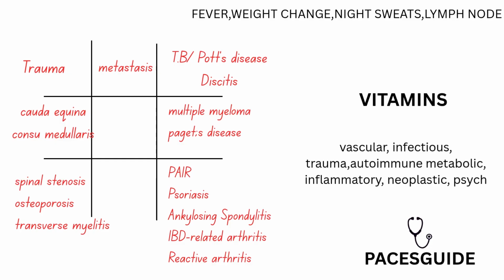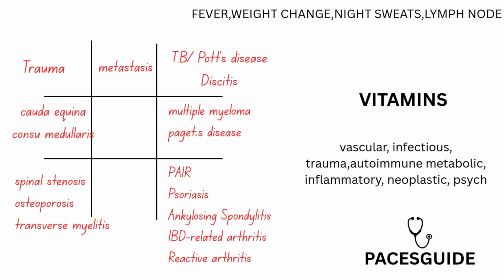If there are any abnormal vitals, write that down and write down what you'd like to examine or specifically ask during your history taking. So, in this case, you can write down type B symptoms, which means the constitutional symptoms, such as fever, lymphadenopathy, night sweats, and weight loss. Secondly, you'll write down any red flags. So in this case, you can write down any incontinence, urinary or bowel incontinence, and saddle anesthesia. Because sometimes you forget to ask about this in the case of back pain, and these are very important questions.